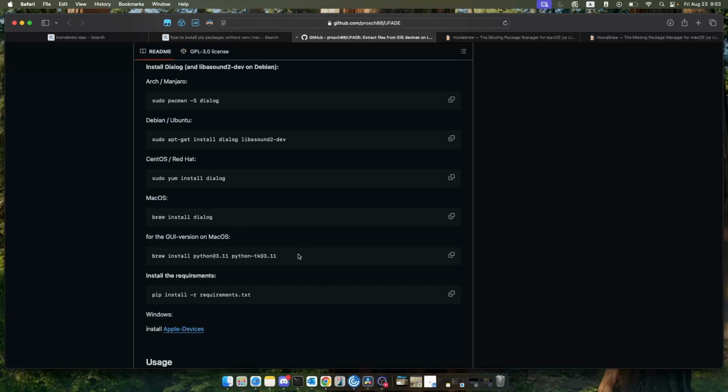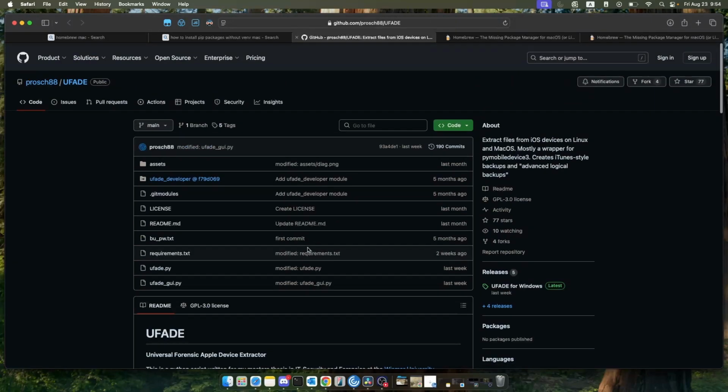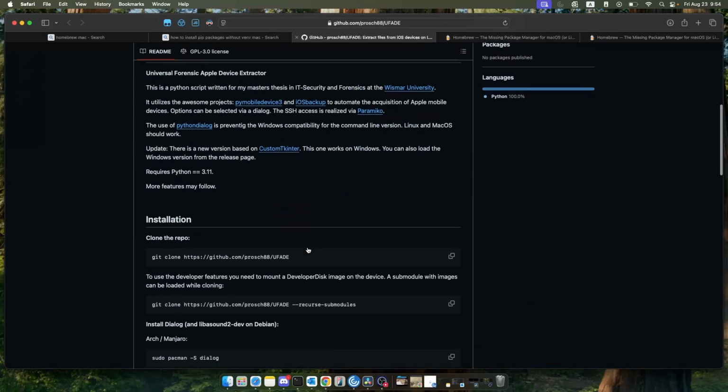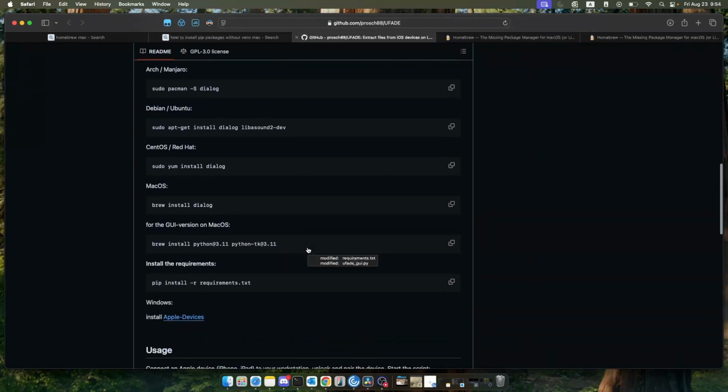After you install the dialog, you have to determine whether you want to use a GUI version of this, or use it as just a command line tool.